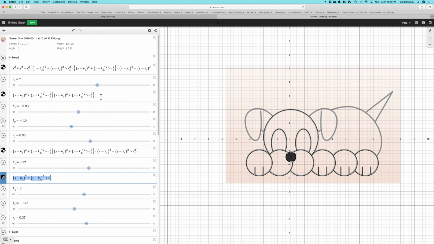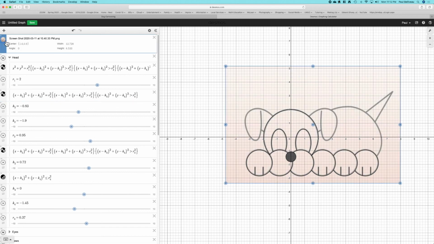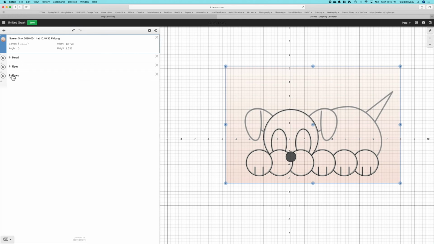So let's see. This was on that jowl. Okay. So we'll put that in there as greater than. Okay, I think now, yeah, my circles all line up the way they do in the drawing. If I want to double check, one piece at a time, make the head go away. Okay, the paws how I want them, yep. The eyes how I want them, sure. Head how I want it, absolutely.